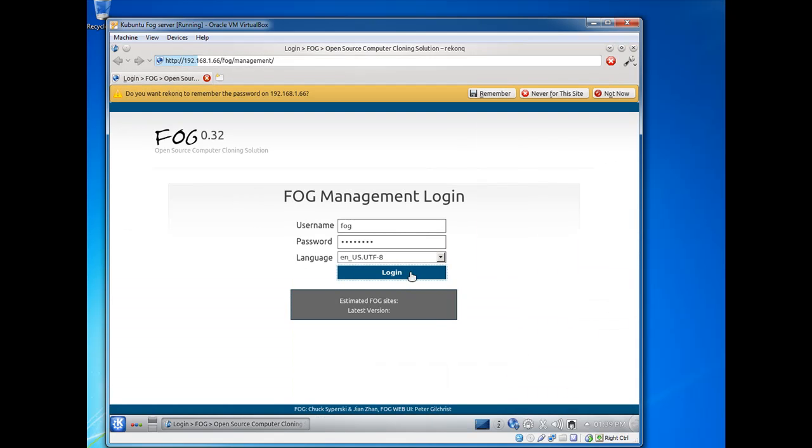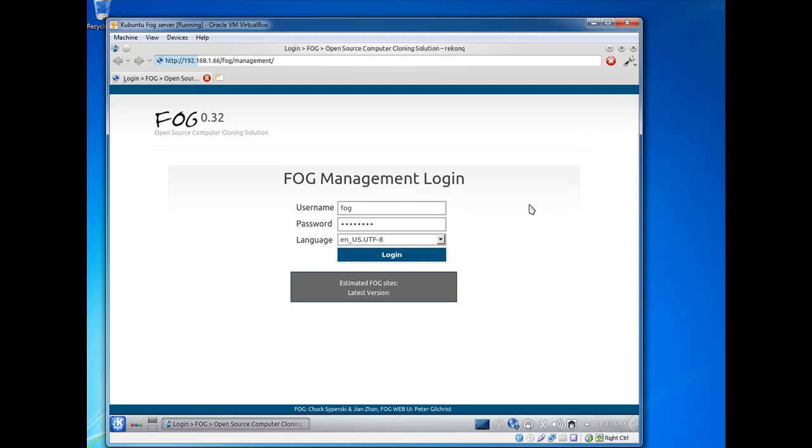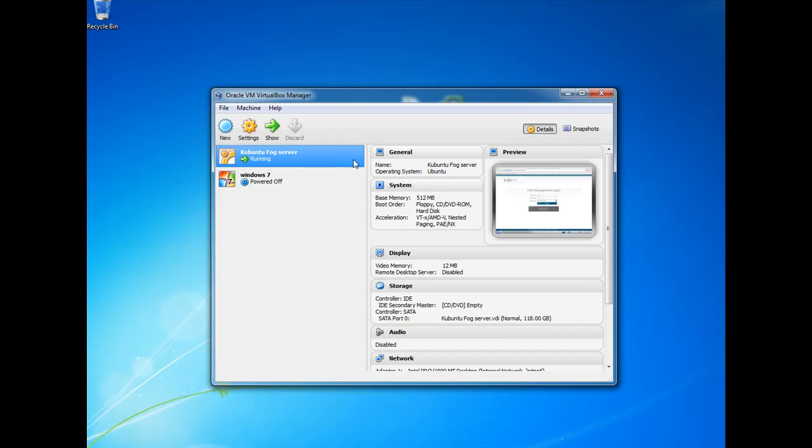This does take a little bit of time to log in when it's not connected to the internet. It's going to complain that it's not connected to the net, which is fine for this lab.